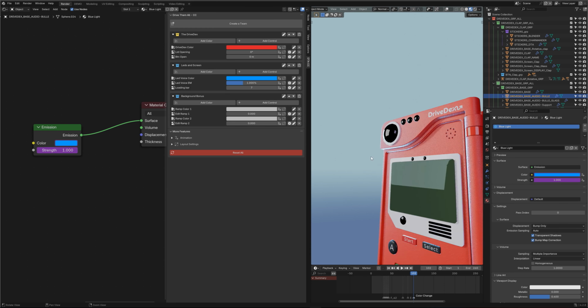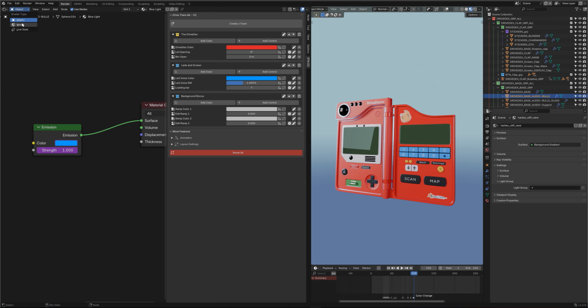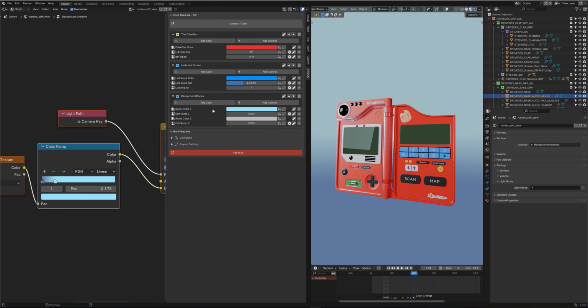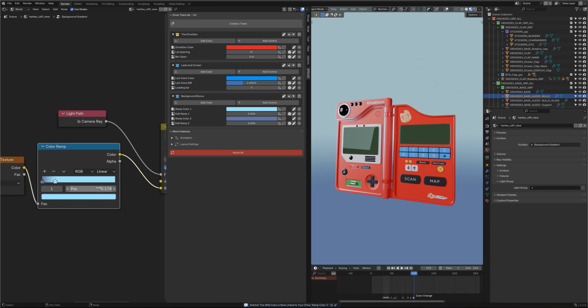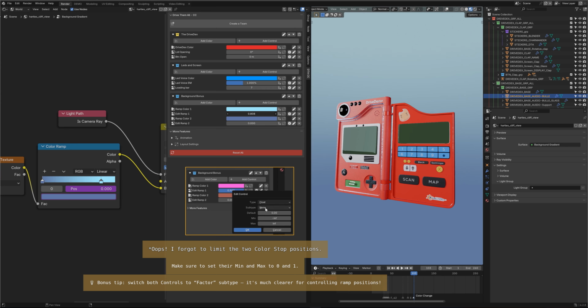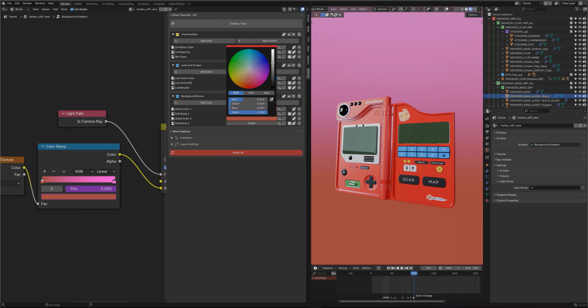About color ramps now. Managing color ramps in Blender is painful, especially if they're hidden inside groups. In this version, DTA-CC does not yet allow direct control of a color ramp. But we can work around it. We added 2 colors and 2 float controls. Since color ramp positions are always between 0 and 1, we edit the 2 float controls to lock their minimum and maximum values accordingly. Catch and drive the 2 colors and the 2 position values. Test. Fantastic! Now you can control the background gradient color anytime, without jumping between the shader editor, switching modes, or digging inside node groups.